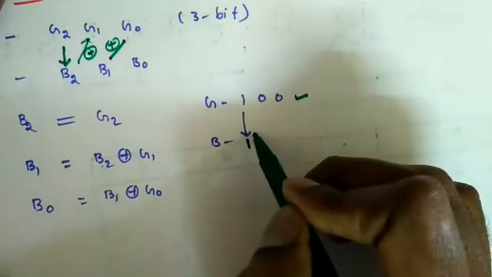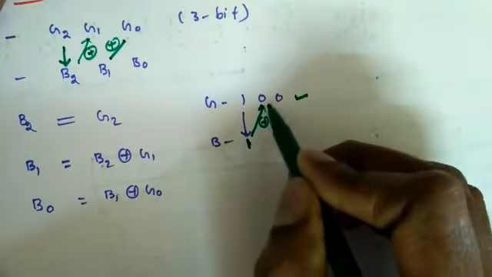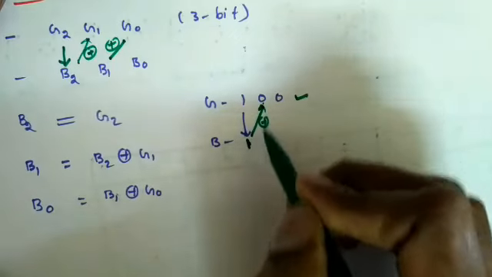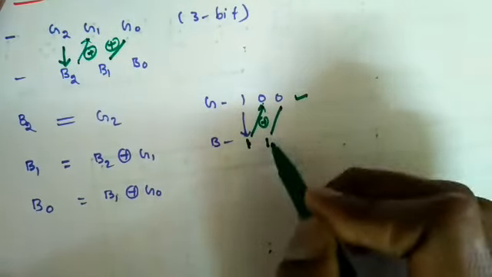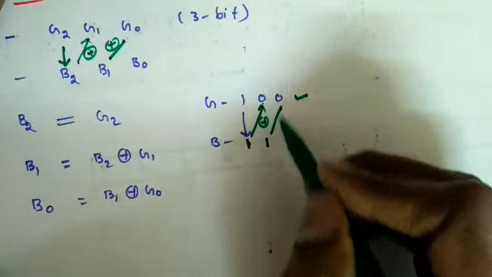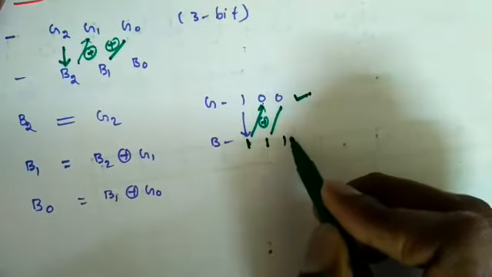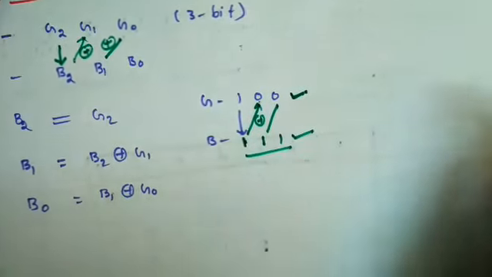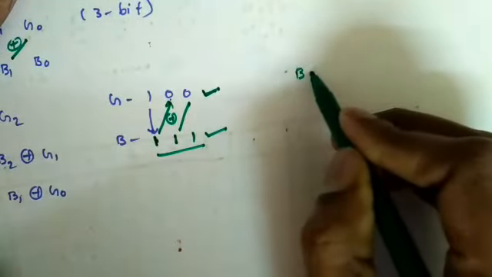To get the next bit, we have to perform the addition between this resultant and the next bit in the gray code. So 1 plus 0, or 1 exclusive OR 0, will get 1. Similarly, the next one: 1 exclusive OR 0 is nothing but 1. So for the gray code given, 100, the equivalent binary is 111. Similarly, if you convert back, I'll get this one only. So this is a binary.